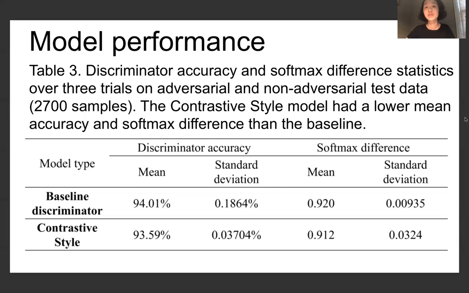The softmax difference is the difference between the softmax values. And the softmax value is what the model outputs to tell the user. The softmax value is basically, it tells you this model believes that a certain image belongs perhaps 0.8 to class A and 0.2 to class B. So those would be some examples of softmax values. And so if that difference of their values is large, that means intuitively that the model is making decisive judgments, which is a good thing.